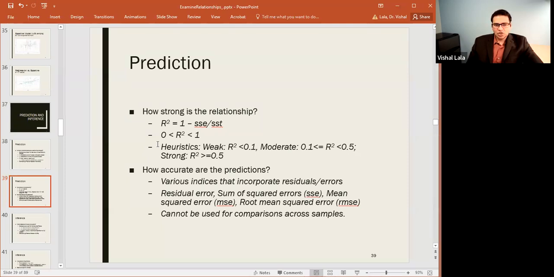Strength is assessed using R-squared, where the larger the value of R-squared, the stronger the relationship. R-squared ranges from 0 to 1, which is why it is tempting to interpret R-squared as a percentage value as well. This is also done. So folks might call a 0.5 R-squared as 50%. And that's a fair kind of characterization. The heuristics we typically use for R-squared are as follows. If the model R-squared is less than 0.1, that is seen as being weak. If it's 0.1 to 0.5, seen as moderate, and a strong model will be one with R-squared more than 0.5.